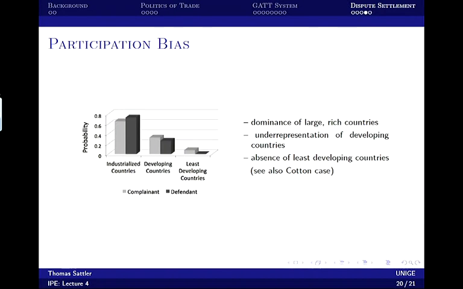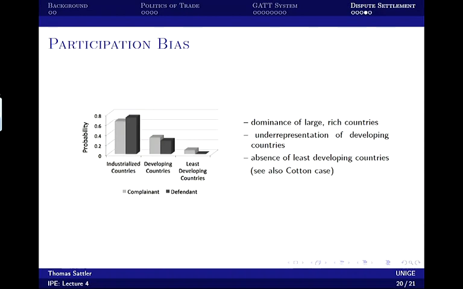Another one is legal capacity. That's been discussed a lot. Such a trade dispute is fairly expensive. You need to hire trade lawyers, and they are not cheap. You need to hire them for multiple years. You need to hire people who collect evidence that the other country is violating the rules. And then you need to do the trial here in Geneva. As you've seen, the cotton case started in 2002, and it ended in 2009. So you need to pay trade lawyers for 7 years, which is not cheap if you're a very poor country.